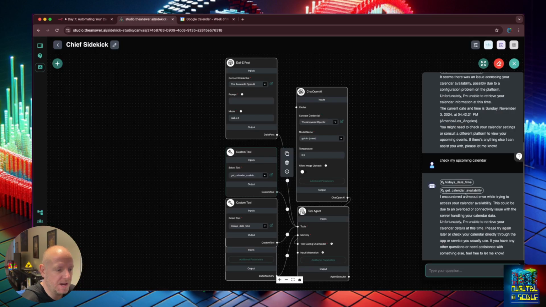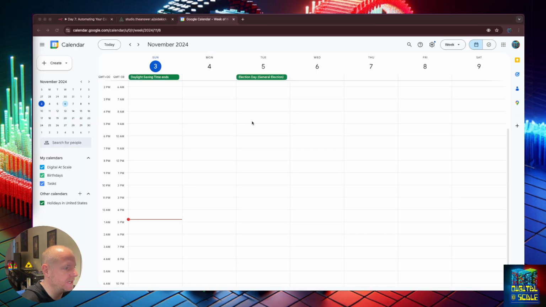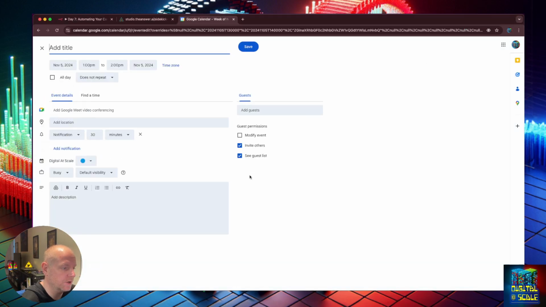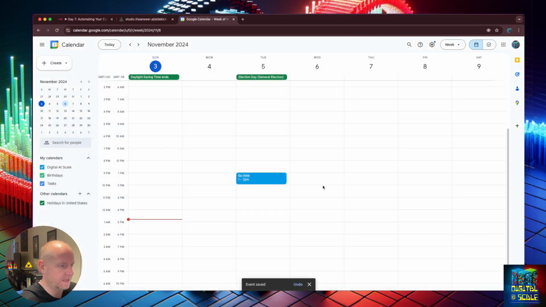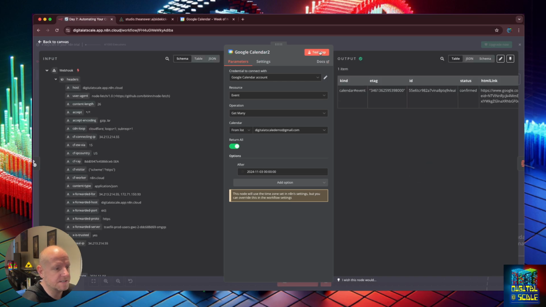So now we go in here, and let's put in an event. So go vote. I'm going to say this from 1 to 2, and then we'll just keep that. So now when we go in and we say test event, we now have the 1 event. But how do we make it so that we don't always have it from November 3rd? We want it to be whatever's passed in from that webhook.